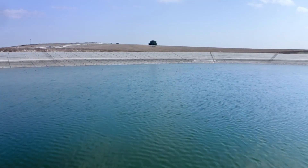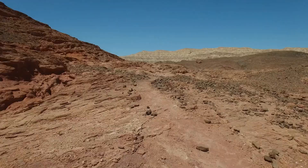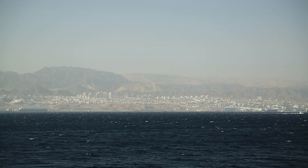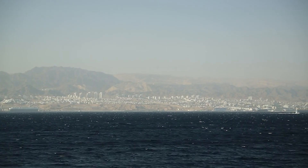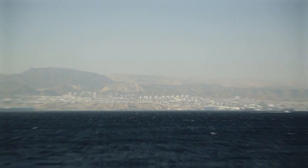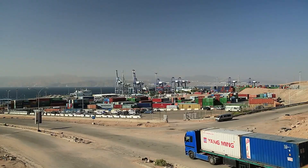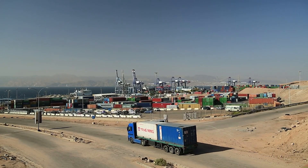Creating a freshwater lake in the Katara Depression is not just about water and energy — it's about transforming a barren landscape into a thriving hub of activity. Imagine a 2,000-kilometer shoreline ripe for development. By establishing habitable zones along this coastline, new communities with infrastructure, housing, and businesses could be built. The land value alone could far exceed the project's initial investments, making it a lucrative venture.